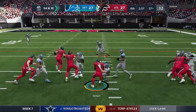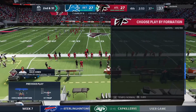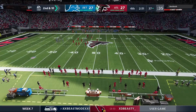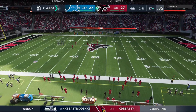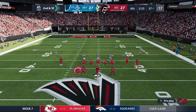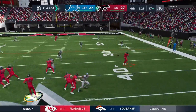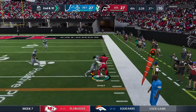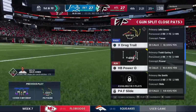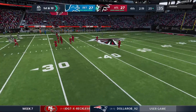On first down, it's Gurley, and he's going to be met at the line of scrimmage. No gain on the play there, second down. We talk about defenders, specifically linebackers, keeping their eyes down the entire time. And you know that's not easily done because they throw a lot of misdirection at you. They try and fool you and get your eyes in the wrong place. But you're right about that one. He correctly figured that one out and made a really nice play. Another first down as they'll get him to the ground at the Lions' 25-yard line.